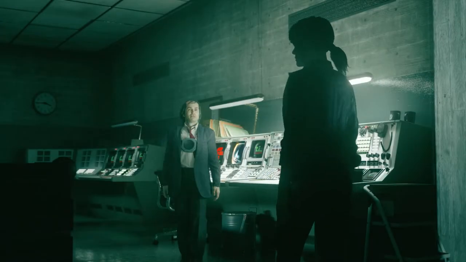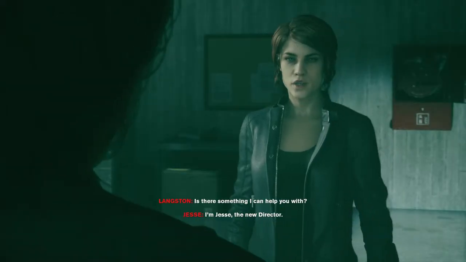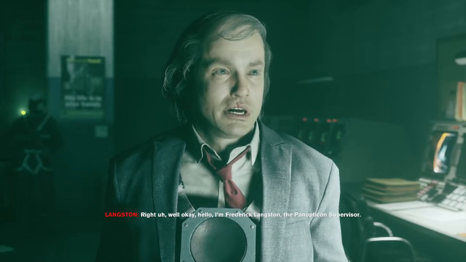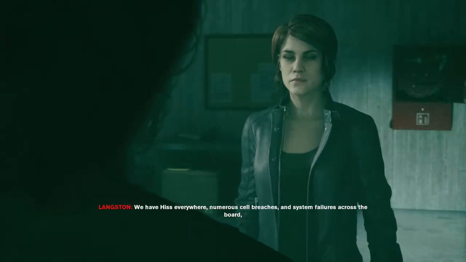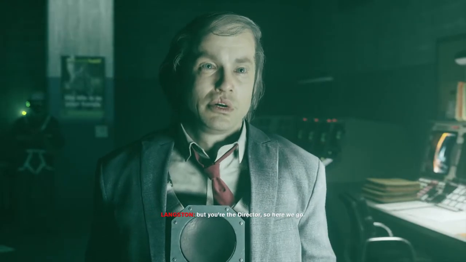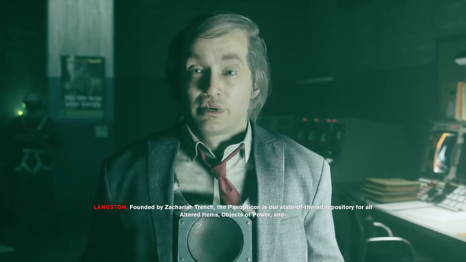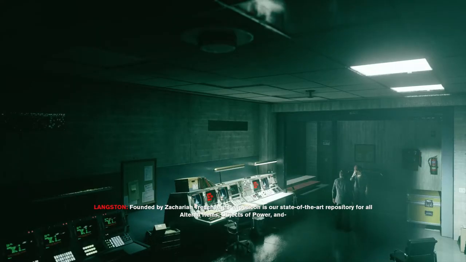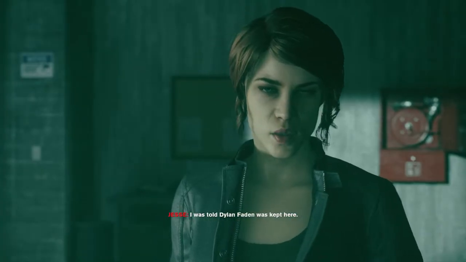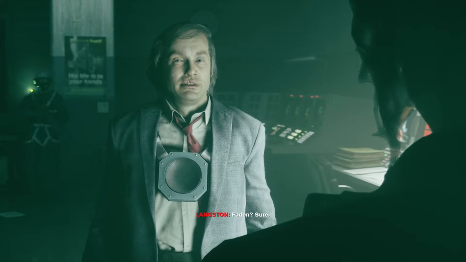Oh, hello. Is there something I can help you with? I'm Jesse, the new director. I need to get inside. New director? Right. Well, okay. Hello, I'm Frederick Langston, the Panopticon supervisor. It's not the best time for a tour. We have Hiss everywhere, numerous cell breaches, and system failures across the board, but you're the director, so here we go. Founded by Zachariah Trench, the Panopticon is our state-of-the-art repository for all altered items. I don't have time for this. I was told Dylan Faden was kept here. Can you help me find him? I mean P6. Faden? Sure.